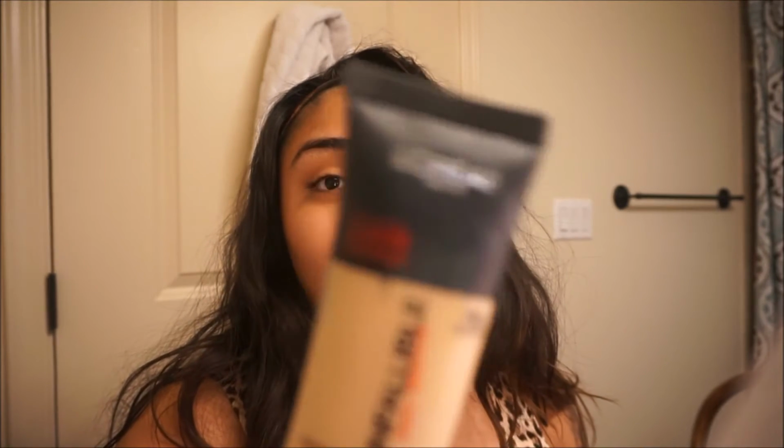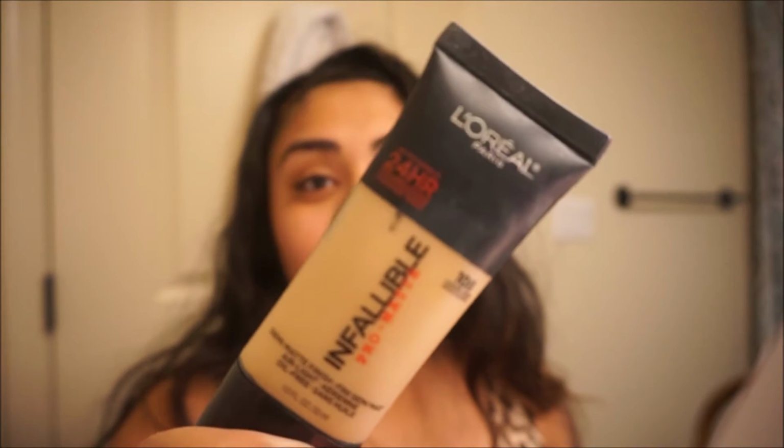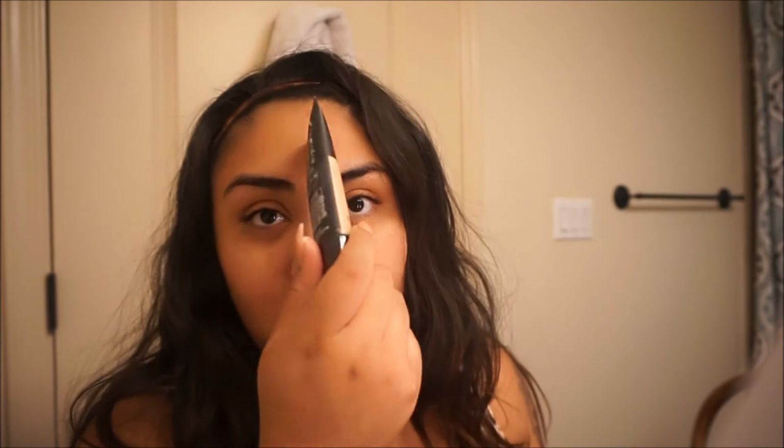Today, I'm gonna do like a mix up, okay? I'm gonna use this L'Oreal, excuse my products, they're kind of dirty, but makeup gets dirty. I'm gonna use this Infallible. Anyways, you see the bottle. It's a L'Oreal Infallible Pro Matte. I like it because it's a semi-matte finish, so it's good for my skin because my skin's oily over here, everywhere, but down here is drier than I don't know what.